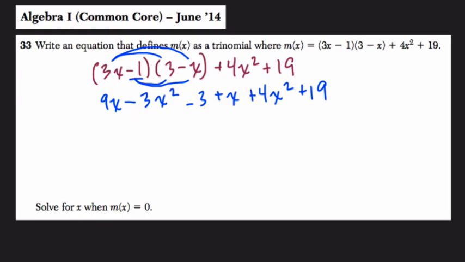So let's simplify this. Use the highest powers first: 4x² and -3x² - that's x². 4x² minus 3x² is 1x². Then we have our x's next: plus x plus 9x is plus 10x. And then lastly, we have 19 and -3, so that's plus 16.